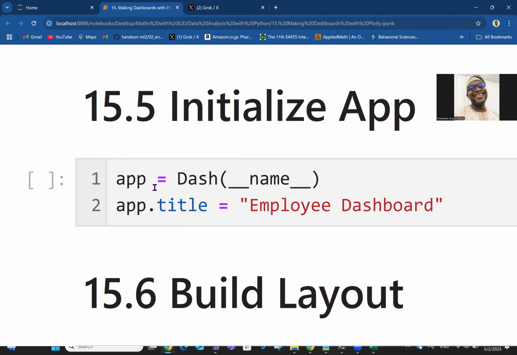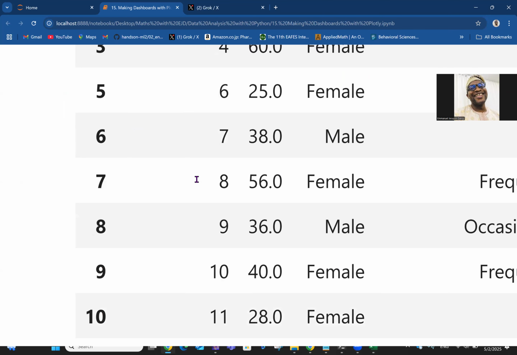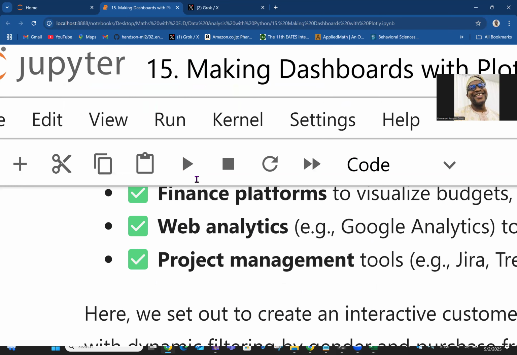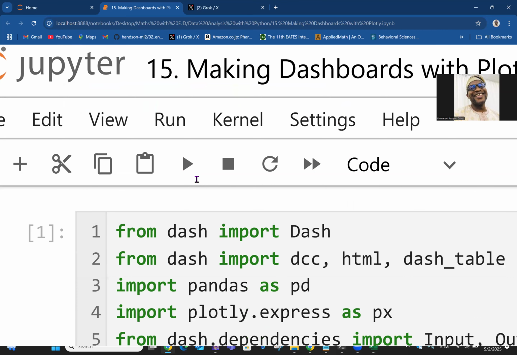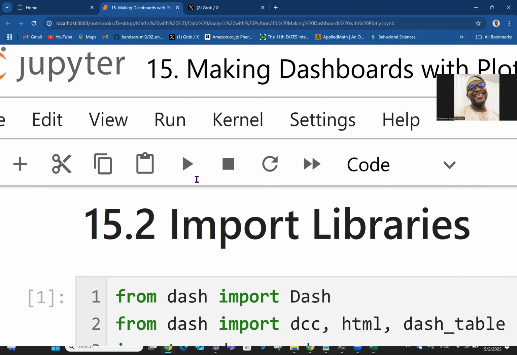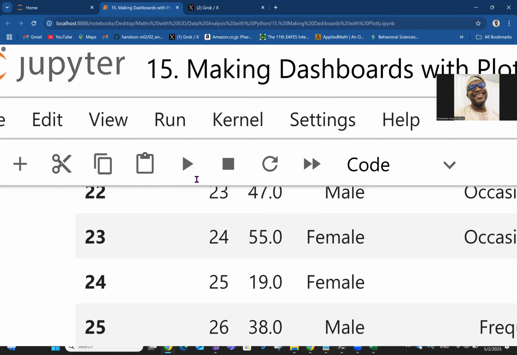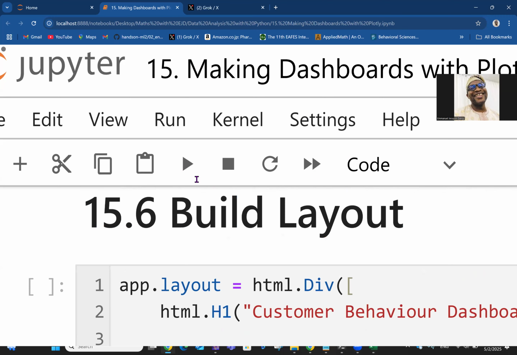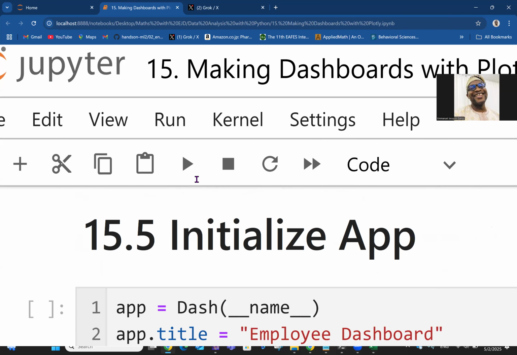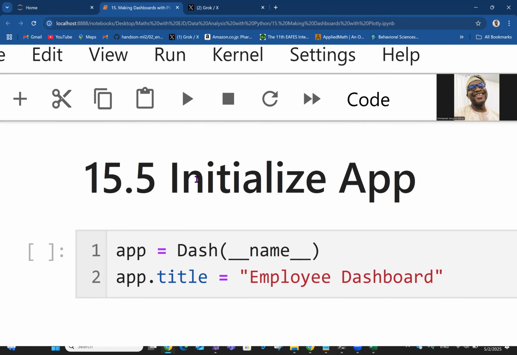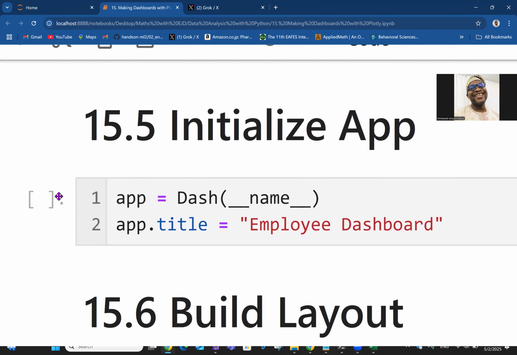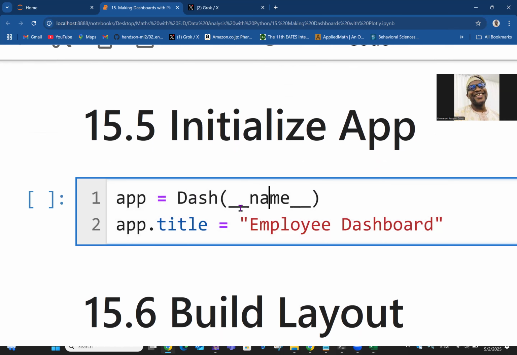So to initialize the app, you have a variable named app equals Dash. You can see this Dash now. The original library is not Dash with a capital D. The original library is dash with a small d, if you remember. But it has a Dash function inside of it that is necessary when we want to initialize the app. So we have app equals Dash, then double underscore name, double underscore.